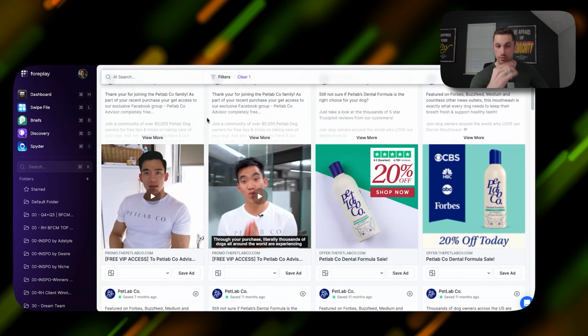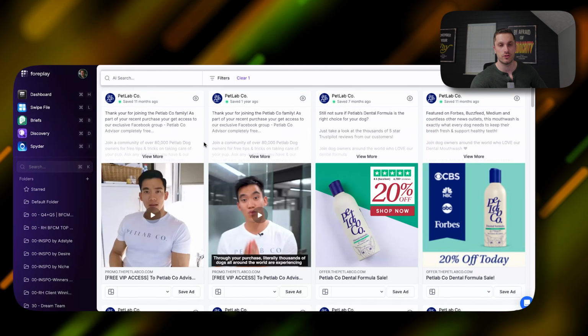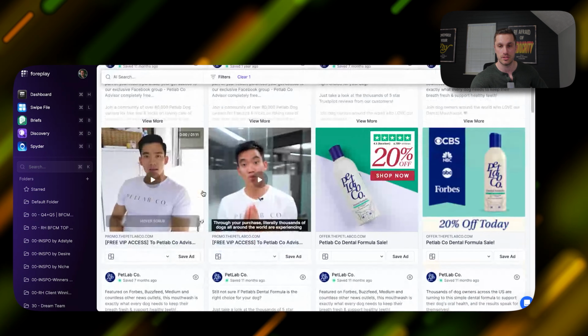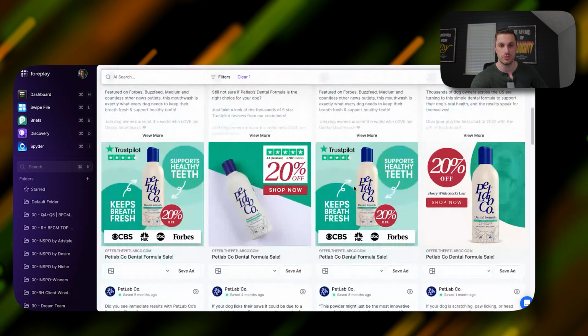So what does that mean? Is there's something about that ad. So you have to kind of use some kind of discretion. This looks like they're doing a Facebook group. So maybe if you're looking for purchases, that's not ideal. So I'm going to skip ahead and go to other ads. So I'm going to scan through here.